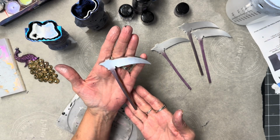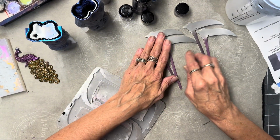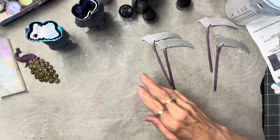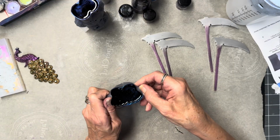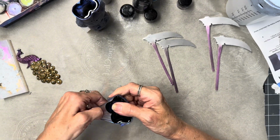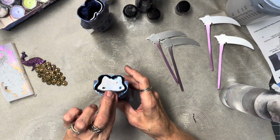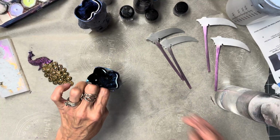Oh, that came out so good. Even though there's a few little bubbles, it's fine because it's like little nicks in the blades. So I do have two that are with no nicks. So we'll end up using that. Let me move that to the side. So let's see. I think this one here, yeah, this was the flake one. And I have a feeling these are going to be difficult to unmold. So I'm gonna get some alcohol squirted down in there, and then I'm gonna work it down to the head.